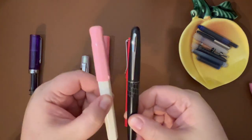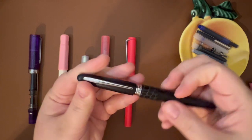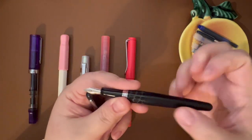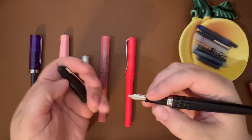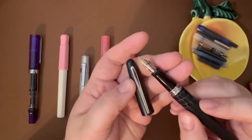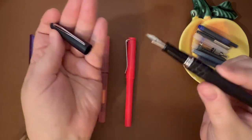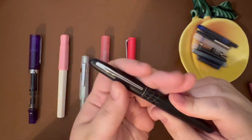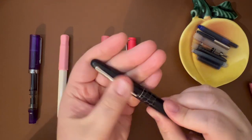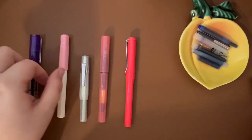Another option for the Kakuno, this is a Pilot Metropolitan. You've probably seen these. They're wonderful. Nothing wrong with them. They're metal, so they're a little bit cold to me. I just don't love metal pens. But if you want something that looks a little more professional, the Pilot Metropolitan is a great way to go. Same exact nibs, same filling system as the Kakuno.